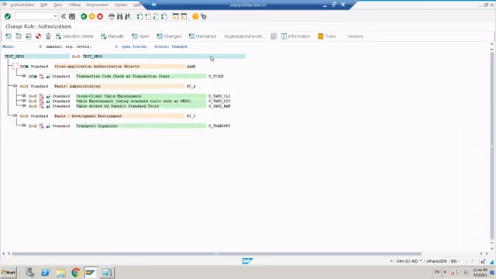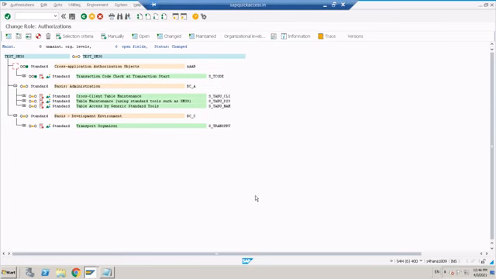S_TCODE is added by default for every transaction. And then the other four objects come exactly from SU24. That is decided based on what authority checks exist at the T code level. If there are no authority checks, you may not find some of these objects in SU22 and SU24. So this is the relation between authorization objects and which T code checks which objects in the SAP system. The same rule also applies to custom transactions.